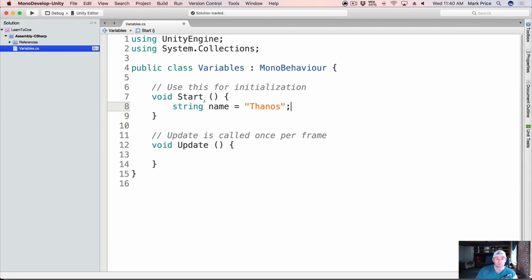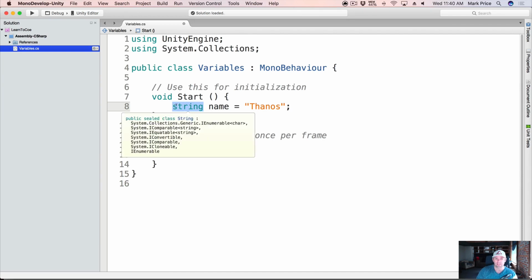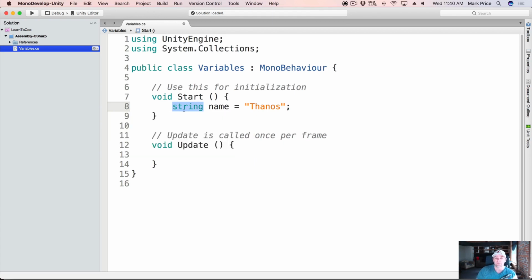And what we're doing here is we're specifying the type of variable that you have. In this case, it's a string, or a series of characters, basically words, things that are going to print out to a user in some way or form. Then after the type, we specify the name of the variable itself. This is called a name, and this can be called anything that you want it to be called. You just can't put numbers in front of it.